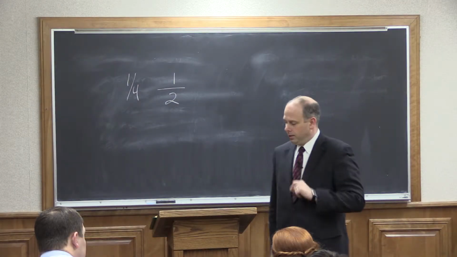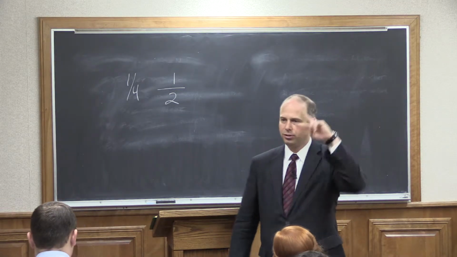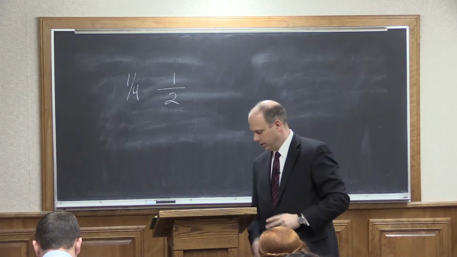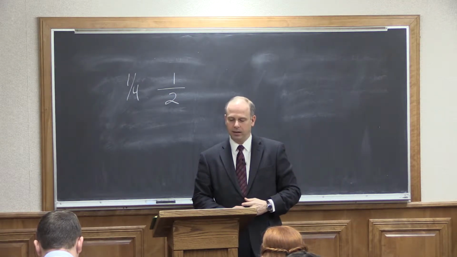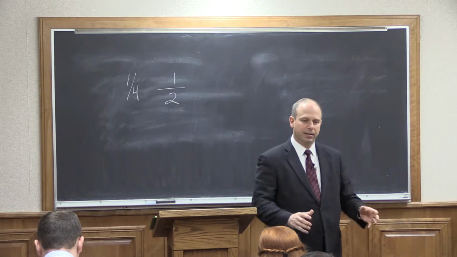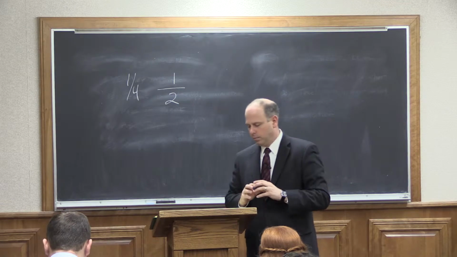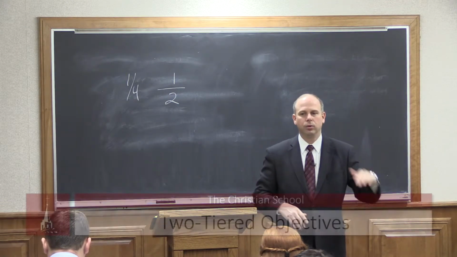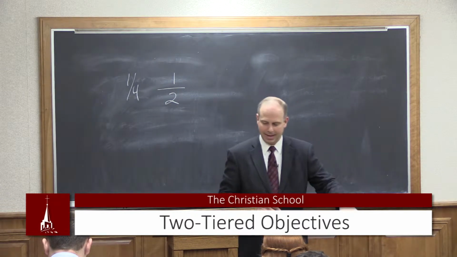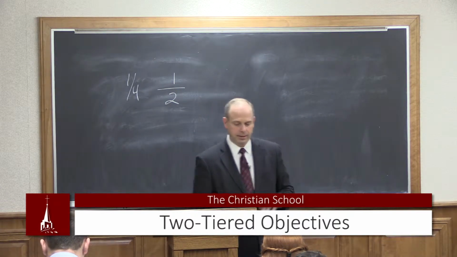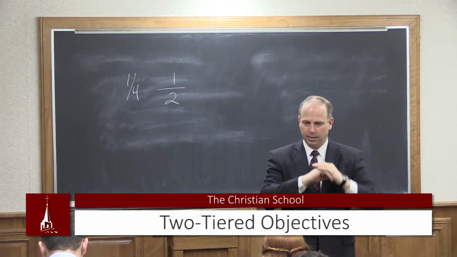So, a man whose last name was Gronlund, G-R-O-N, and this is point 2 today. This is our second type of objective. His last name is Gronlund, G-R-O-N-L-U-N-D, articulated or explained or discovered or whatever we want to say, what he called two-tiered objectives. Two is the word two, dash, tiered, T-I-E-R-E-D, two-tiered. We have tiers. We have one level and a second level.